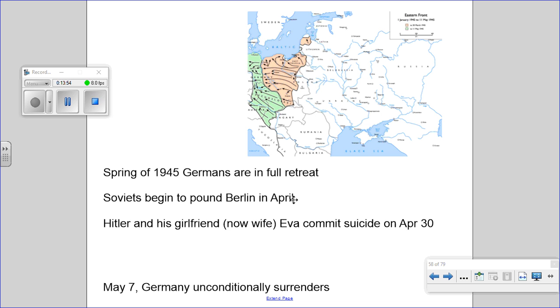On April 30th, Hitler first married his longtime girlfriend, Eva Braun, in a little civil ceremony in the bunker. Then they went to their bedroom and committed suicide. Adolf Hitler put a gun in his mouth and shot himself in the head; Eva Braun took a cyanide capsule. They took Hitler's body outside, doused it in kerosene, and burned it — something Hitler wanted, as he did not want his body captured the way Mussolini's had been put on display after being killed by Italian partisans.